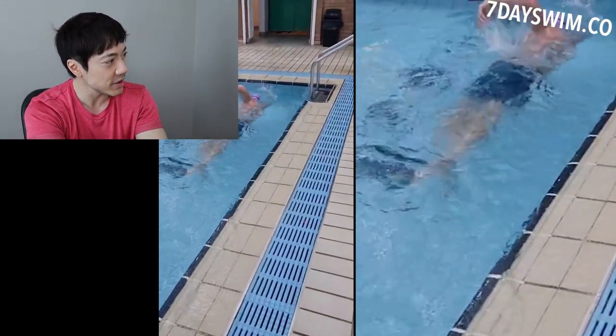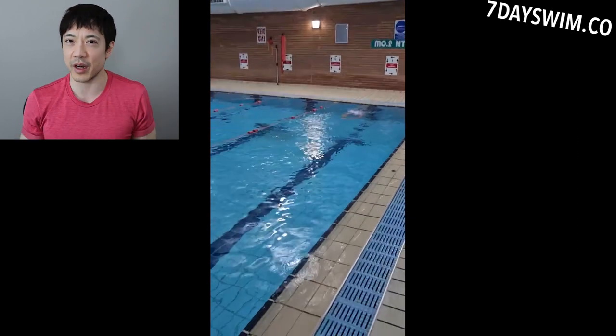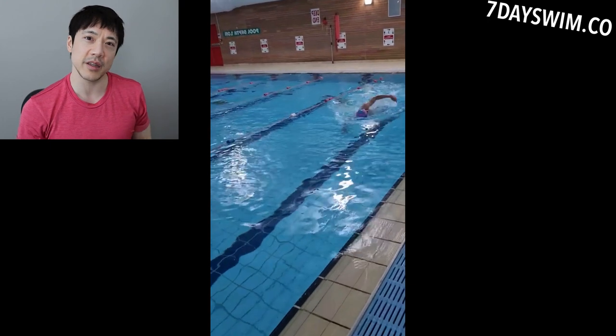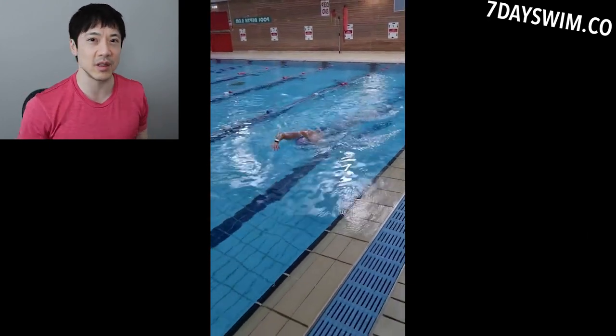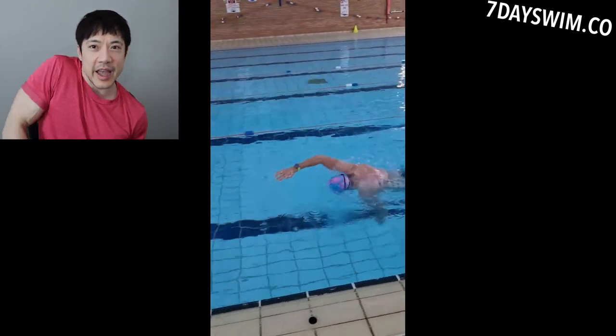The third thing you notice is that his shoulders are pretty square. This is what his shoulders look like. You can't see it easily, but I can tell. If you looked at a bird's-eye view, it looks like this — he's doing this flat motion. What you should be doing is this — do you see the shoulders now?